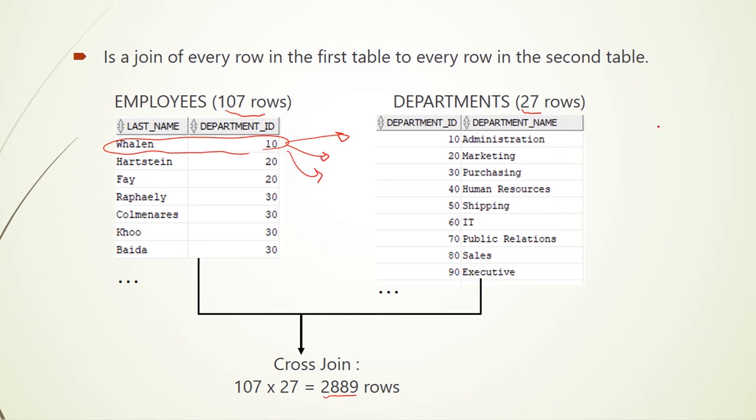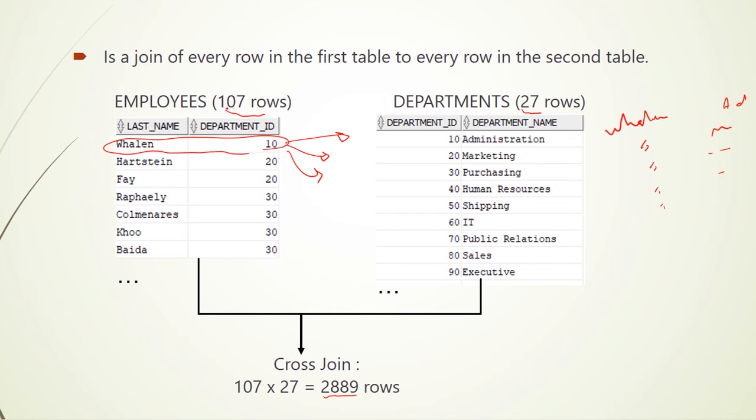So here it will return, for example, if you are selecting last name and department name, Wallen administration, Wallen marketing, Wallen purchasing, Wallen human resource, Wallen shipping, Wallen IT, Wallen public relations, and so on. Each record will be joined to every record in the second table.